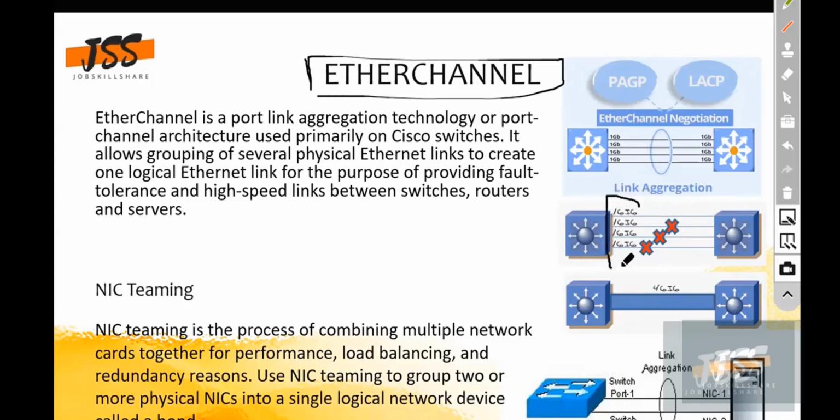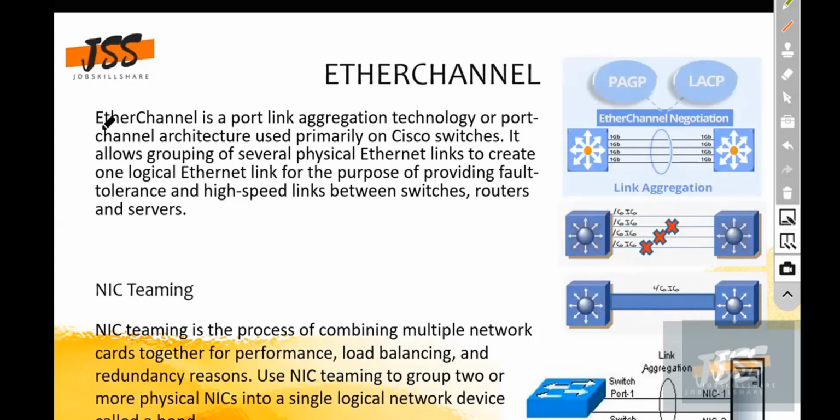As you can see, we have 1 gig 4 cables, which when we bundle using EtherChannel, now it is saying we have 1 cable with a 4 gig of capacity. So before, only this cable was sending or receiving the information. But now, since we have aggregated or bundled logically these 4 ports, we have information maybe going through this port or maybe going through this port. So we have multiple options. So this is called logical bundling.